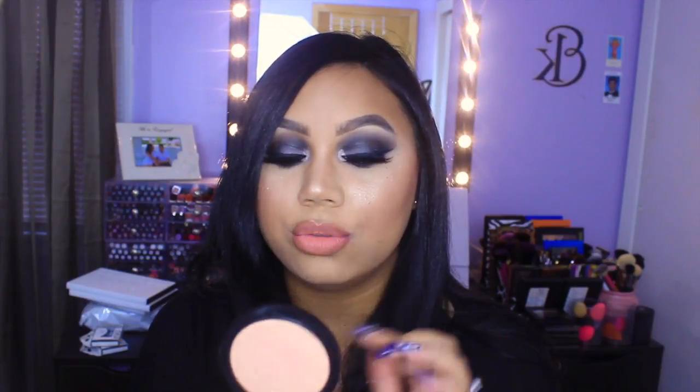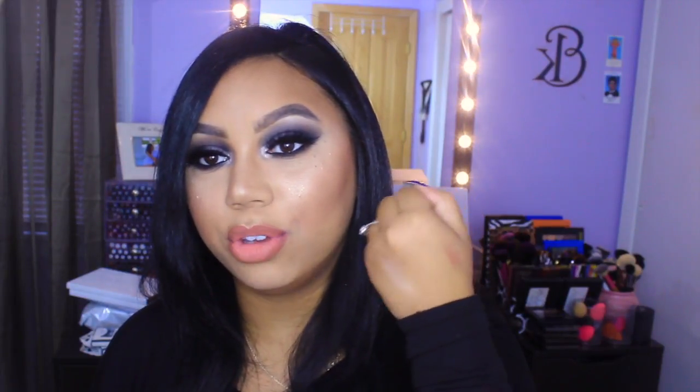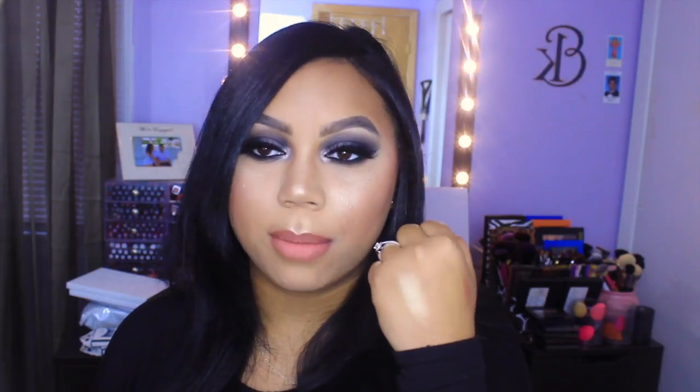So this is actually my favorite color of the two. This is called You Do You, and do is spelled like Mountain Dew, like do the do. This is the more golden shade of the two, and I just love it so much, especially against my skin tone. I feel like it reminds me a lot of Champagne Pop, now that I'm really looking at it. It really does. It's that beautiful golden shade, but it does have a hint of peach in it. So it does remind me a lot of Champagne Pop, but I love this color so much on the cheekbones.